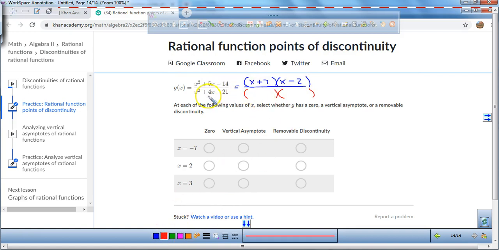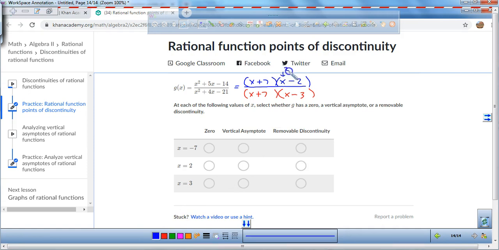And then down here, we're looking for two numbers that add up to 4 but multiply together to equal -21. So we're going to say x plus 7 and x minus 3, because 7 minus 3 is 4, but 7 times -3 is -21. This is a perfect example, because this has everything. This has zeros, it has vertical asymptotes, and it has removable discontinuity. So here we go. First thing we're going to find is the easy one right here.